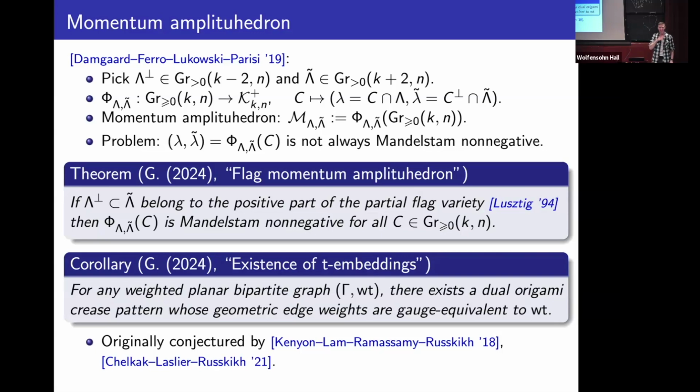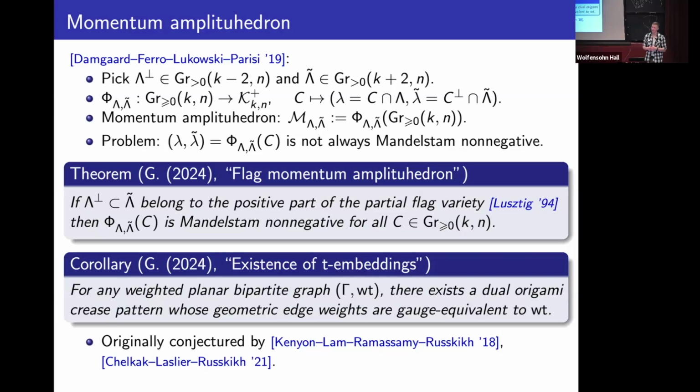Any other questions? So there's a parallel story in 3 dimensions. If you identify lambda and lambda tilde, and also change the Grassmannian to the orthogonal Grassmannian, there should be something like a momentum amplituhedron in the so-called ABJM theory. Have you thought about whether there is any natural extension of your story to this?